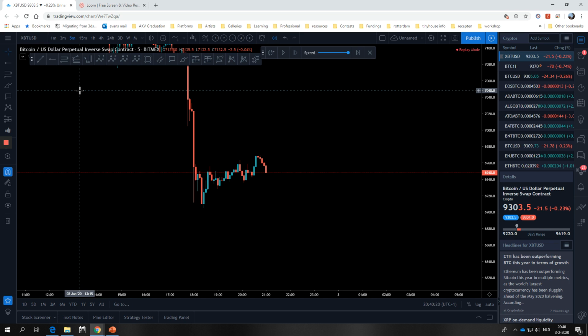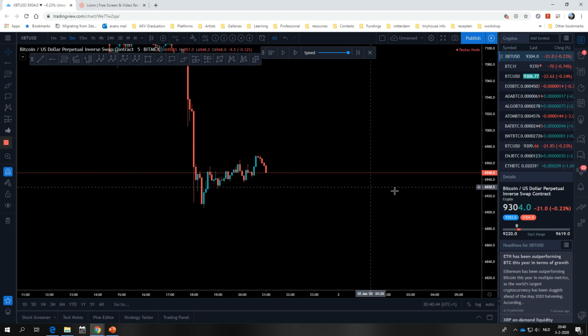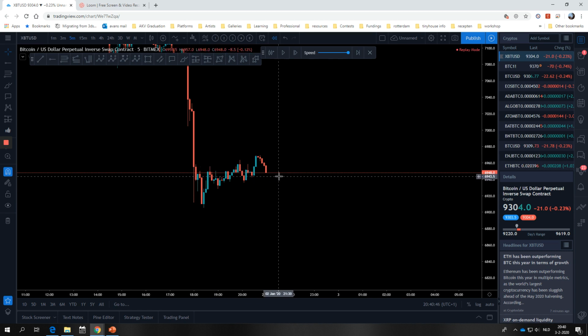The reason why I'm picking this particular moment in price is because this has been one of my most profitable trades ever since I started trading. So I thought this is a good example, and I used market structure very heavily to determine whether I should enter a long or not. So this is taken on the 3rd of January. I took this trade, I believe, somewhere around here.